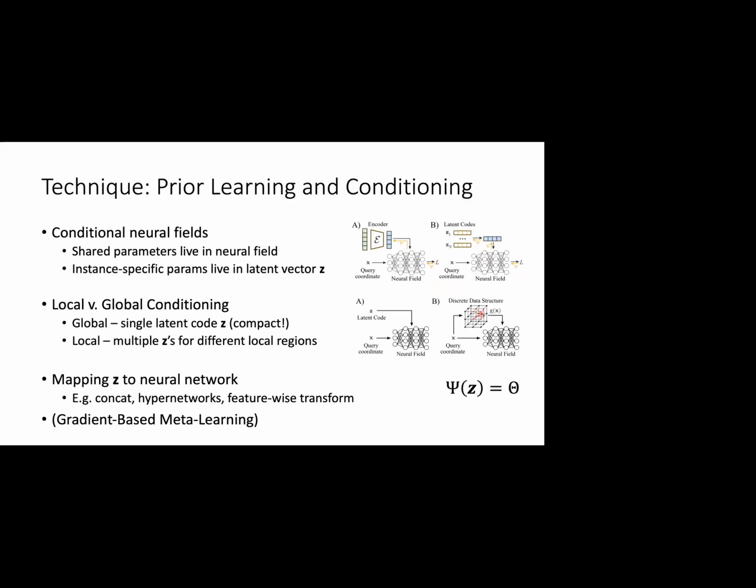There was also a section in the paper about gradient-based meta learning, and the core idea here is that instead of training a neural network, you're trying to train a class of neural networks. Instead of trying to train one neural field, you're trying to train a class of neural fields. So, say for example, you want to, I don't know, do some kind of video.